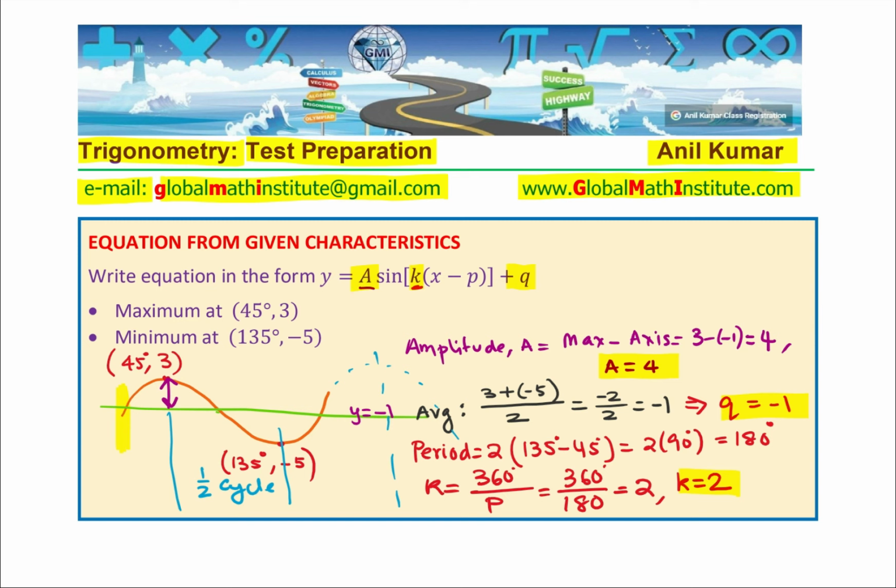Okay. So the maximum occurs at quarter of the period. Do you see that? So what is quarter of 180? Because 180 is the total period, right? Half is 90 and then 45. So it seems really that it starts from 0 only, this one. So if you go back and look, trace out the starting point, and if I place this, of course we have the axis at -1, so I could draw my graph as something like this, right?